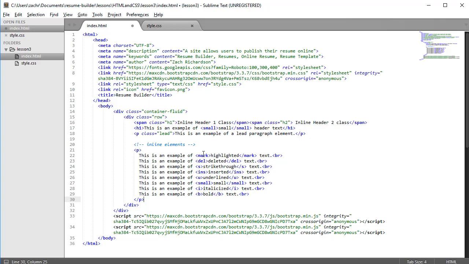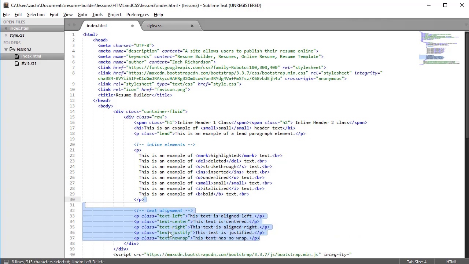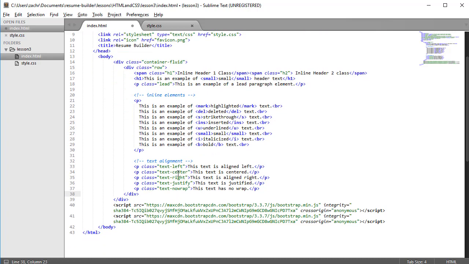And of course, we can expand upon these stylings by creating our own style rules. So even though things like delete and strike through look similar by default, we can apply specific rules to them to distinguish the two if we choose. And moving on, Bootstrap also gives us text alignment classes, so we no longer have to add specific rules to justify our text to the right, left, or center. We can simply add this class or these classes, such as text left, text center, text right, and so on, to apply that styling that Bootstrap gives us out of the box.